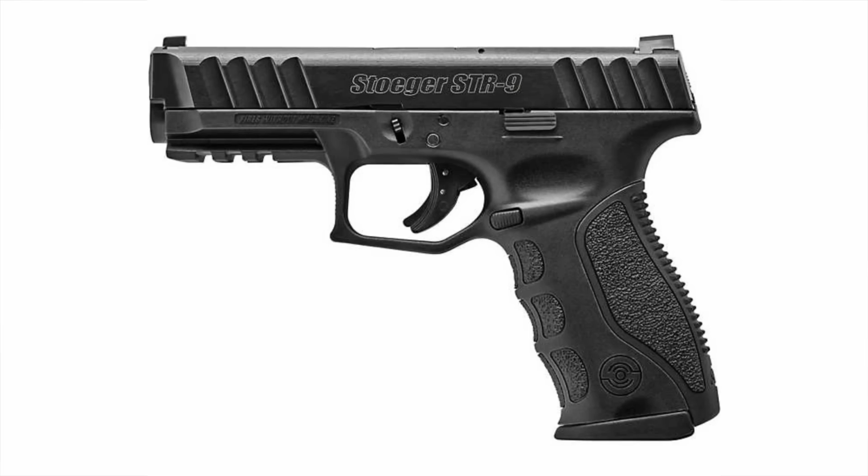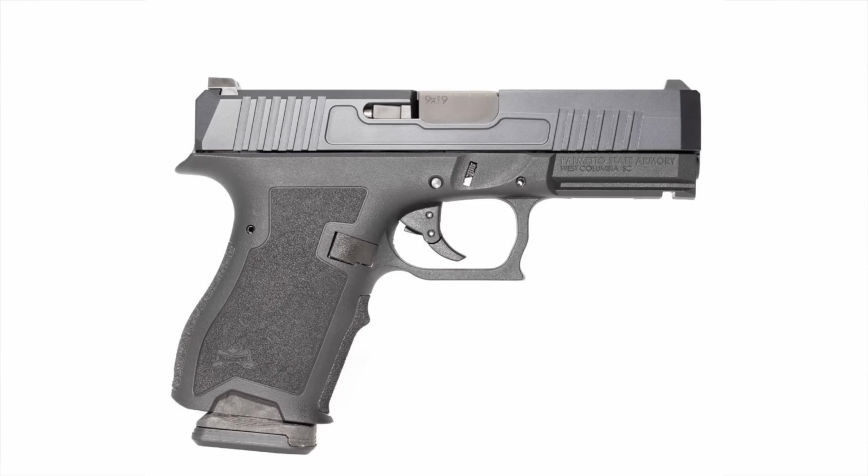On the other hand, you've got manufacturers who maybe aren't up to the Glock standard, but they aren't charging the Glock standard prices either. Take, for instance, the Stoeger 9 that Hop recently reviewed. It's $225 street price. And the PSA Dagger, which of course was also reviewed by Hop, which I think comes in at like the $300-ish range. So they're similar to Glock, maybe not up to the Glock standard, but a lot less expensive. So if you want to compete, you've either got to offer more or you've got to charge a lot less.